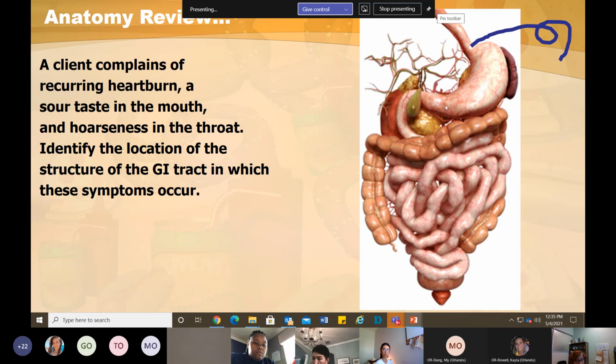What's the name of this sphincter down here at the bottom as it goes into the small intestine? What's the name of that one? Pyloric sphincter. Yeah, pyloric sphincter. And what happens in little infant children, especially the little boys when they're first born, maybe just a few months old or less? What do they call that, when they have projectile vomiting and they lose a lot of hydrochloric acid? Pyloric stenosis. Very good. Ooh, y'all been studying.